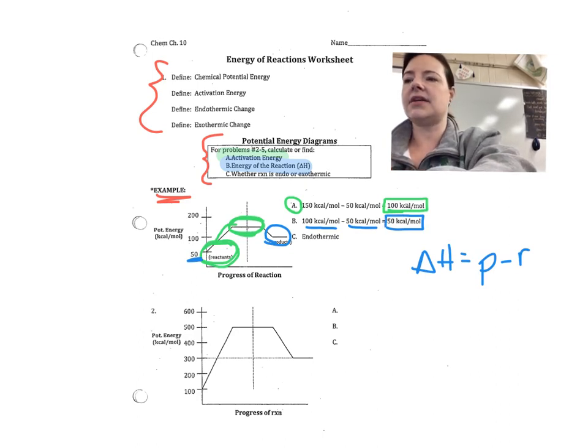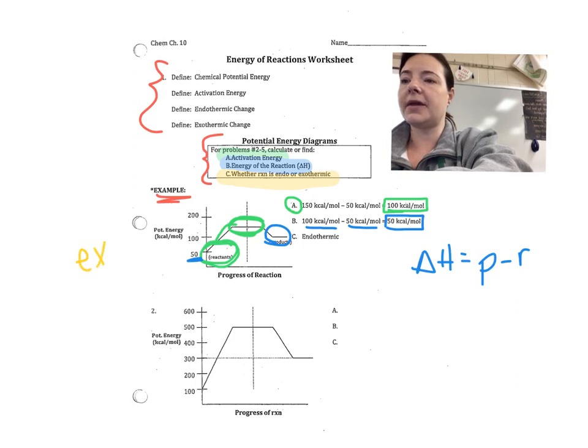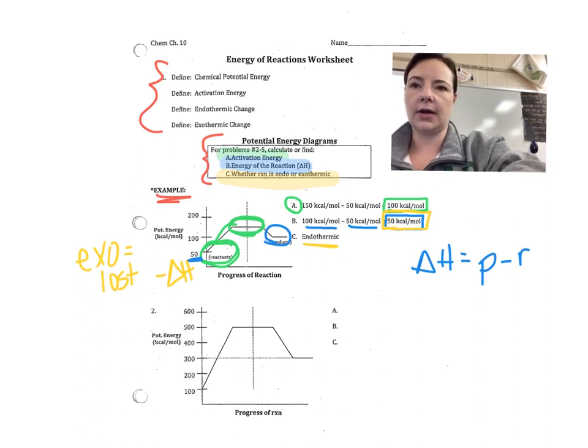And then finally, the last thing you're going to do for each problem for C is you're going to determine if it's exothermic or endothermic. So remember that if energy is being lost, then it's going to be exothermic. So exothermic, energy is lost and given off, and so we get a negative delta H, so that would be exothermic. And if it is endothermic, we have a positive delta H. So since this is positive right here, that's going to be an endothermic reaction. Go ahead and try the other ones on your own, and then you can come back and check out the answers for each of them.